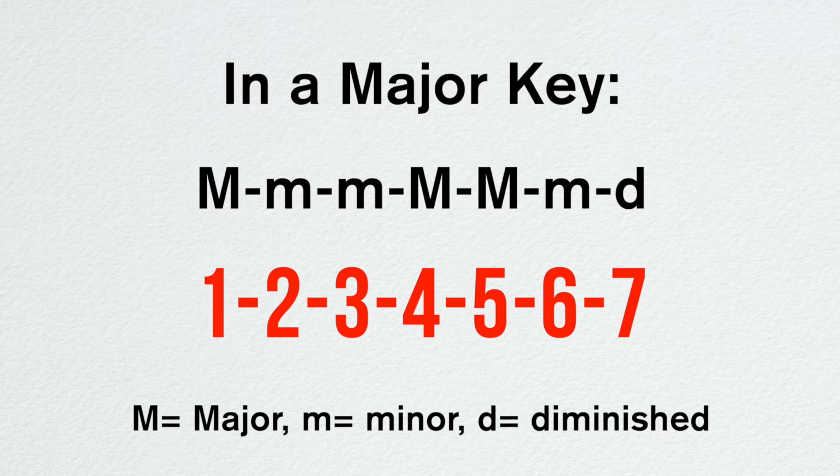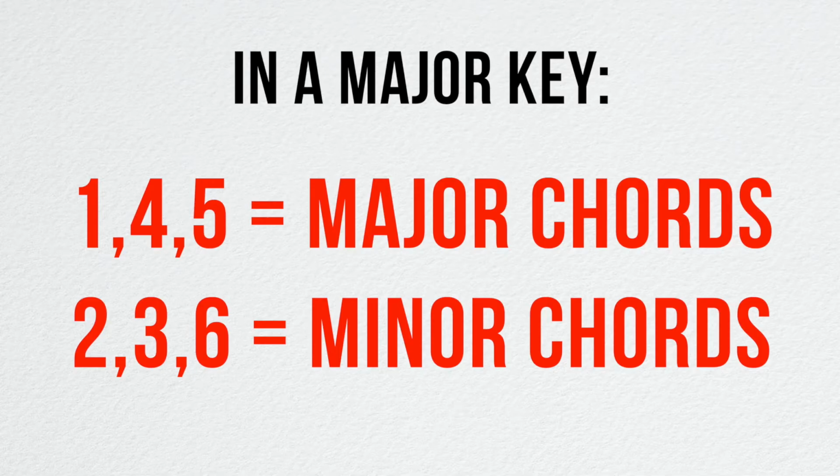But again, for all intents and purposes, if the song is just a pretty straight ahead song and it's in a major key, say you're in the key of C major, the 1 chord is major, the 2 chord is minor, the 3 chord is minor, the 4 chord is major, the 5 is major, and the 6 is minor. Now the 7 is a diminished chord, but we're not going to worry too much about this because I don't think that's really important if you are brand new to this. I think you need to focus on the other 6 first. So simply, 1 is major, 4 is major, 5 is major, 2 is minor, 3 is minor, and 6 is minor.